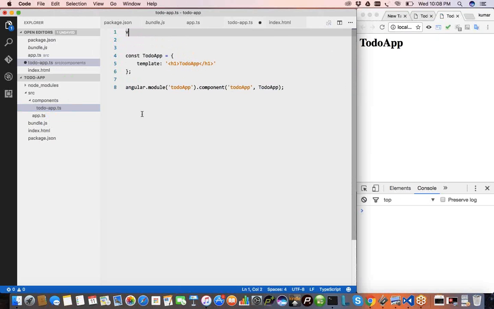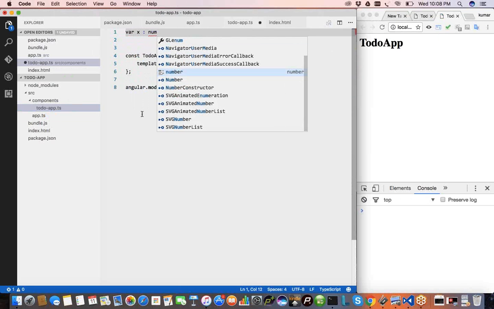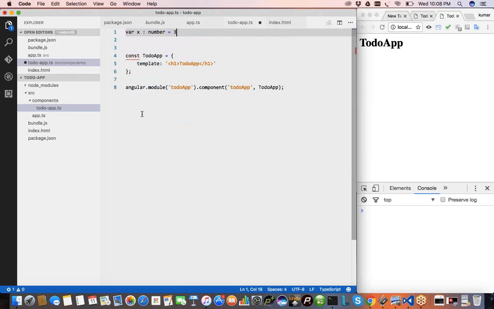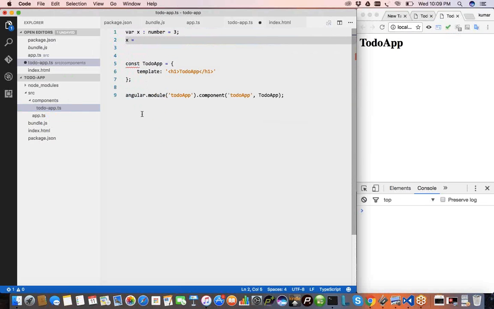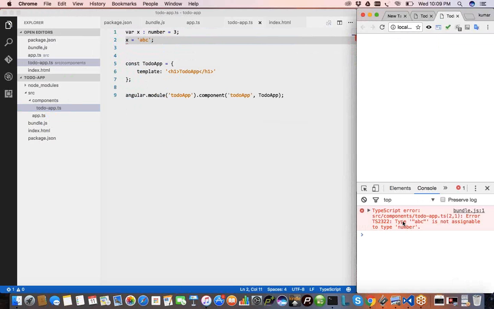You can write var x: number = 3, which means x is of type number, and when you assign a string into it, abc, you get an error. You can see there's a compilation error, and here also there is a red underline.